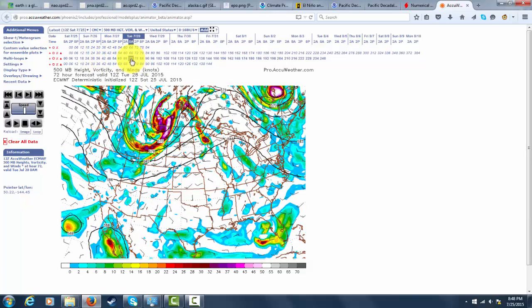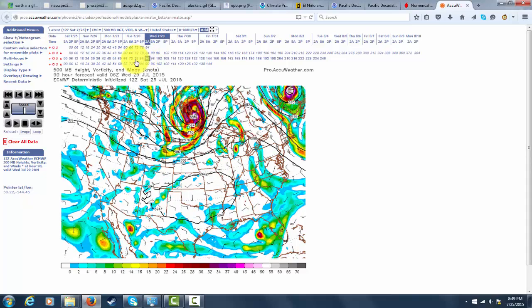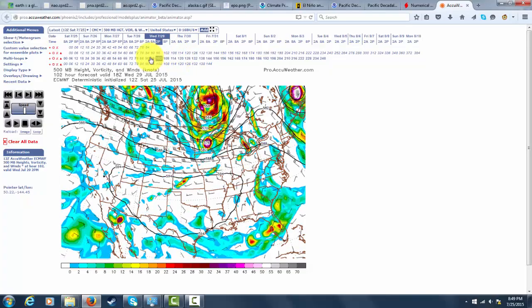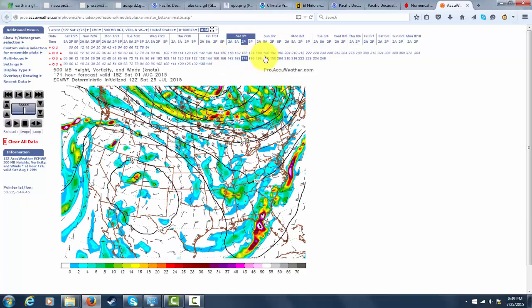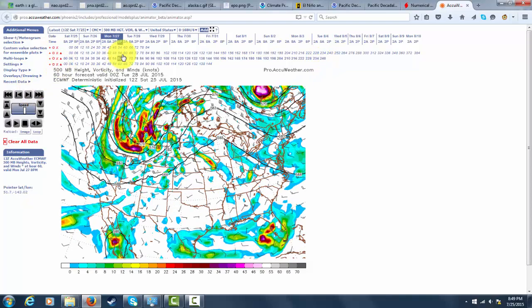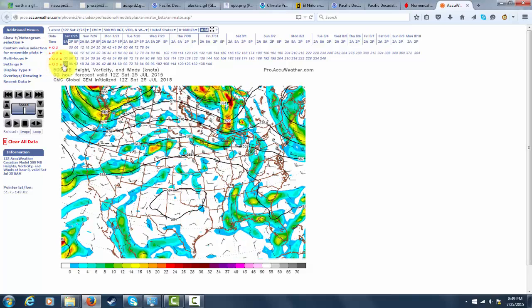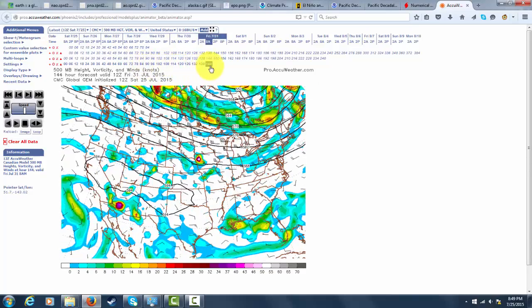and also give the northern plains a bit of a break from the heat due to the upper level low, bringing in some cooler air from Canada, and as well, precipitation is a cooling process after all, so it will bring a little bit of heat relief for the northern plains. However, I don't see the southern plains really getting a break from all the heat. And as you see, all the models are pushing that ridge, pretty much that 594 decameter ridge, back into the Four Corners region, which will make it a lot hotter across the western United States, and maybe a little bit cooler across the northeast as time goes on.